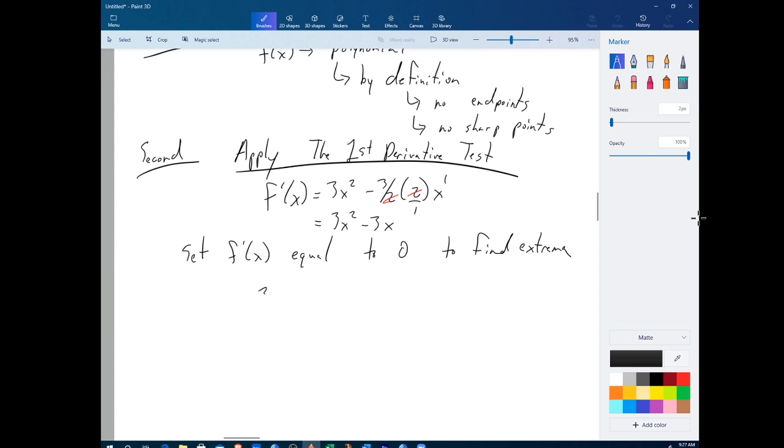Alright, so I'm going to take my equation that is the first derivative. I'm going to set it equal to 0, and I want to solve. Now, there are two ways you can solve this equation, and one is definitely superior to the other. You could solve it like an ogre, which means you start moving stuff around, multiplying and dividing until you get x by itself. But that actually is the inferior way, because if you do that, you're going to lose one of your answers. So when I say solve it like an ogre, I mean you could move this over here.